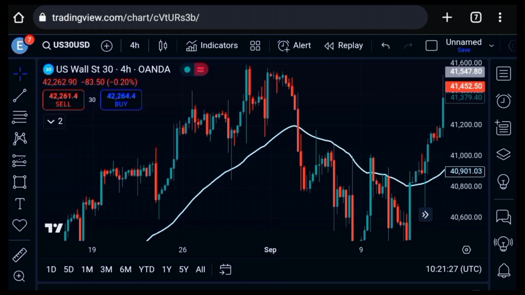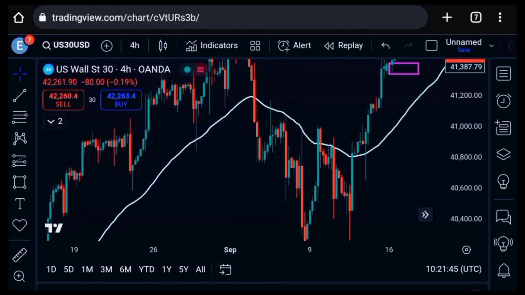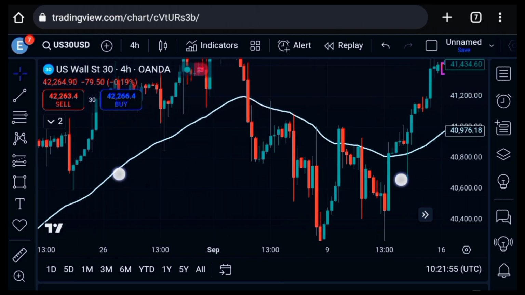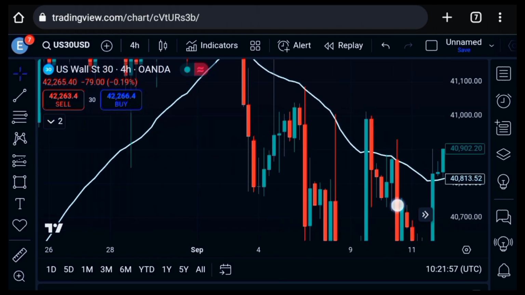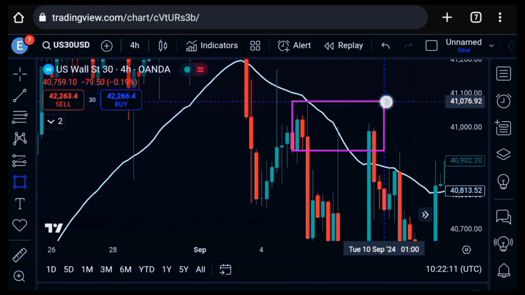So now looking at this 50 EMA, you can know the structure of the trend of the market we are in, that we are in a sell because the market has closed below the moving average. So since the market has closed below this moving average and it broke structure to the downside, this shows us that the only thing we are going to be doing in this market is taking a bearish trade. So we mark this out. This is our 4-hour OB. We marked it out.